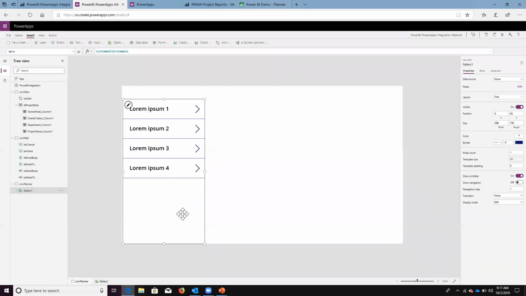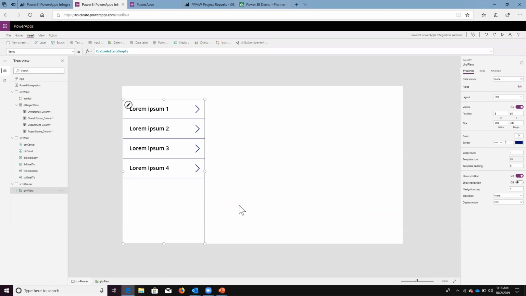Perfect. And then let me do a copy. Before I do that, let me change the name for this. Plans. So this is the gallery which is going to display the plans from the planner app.